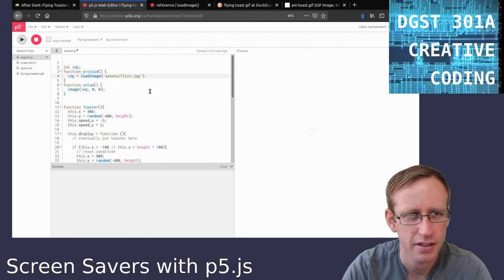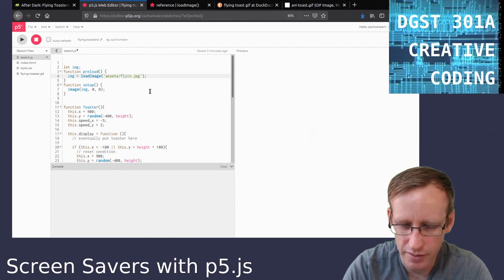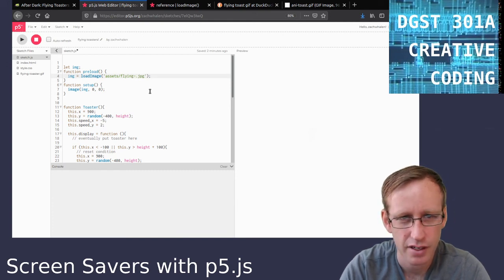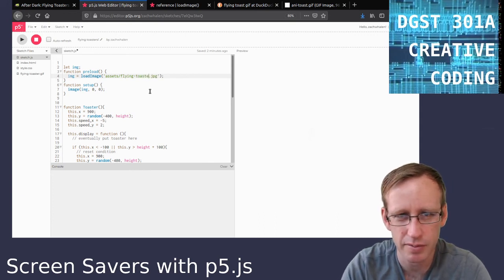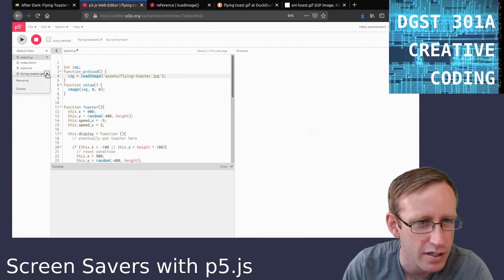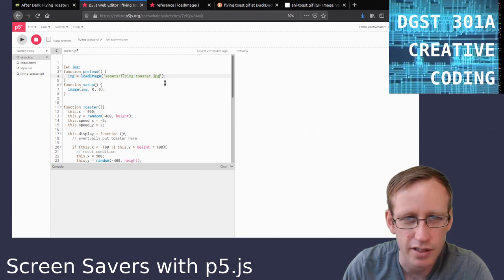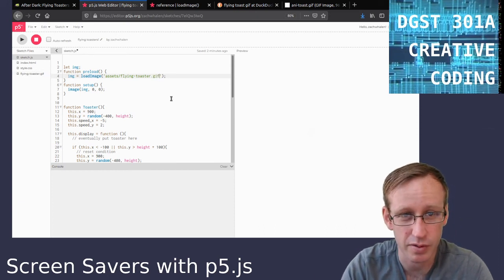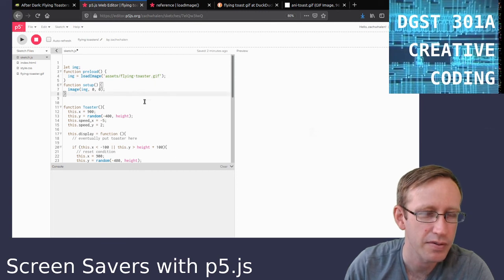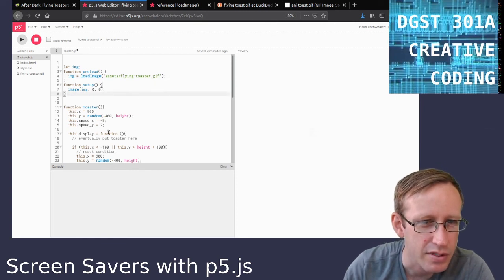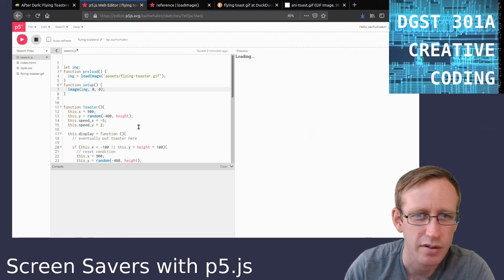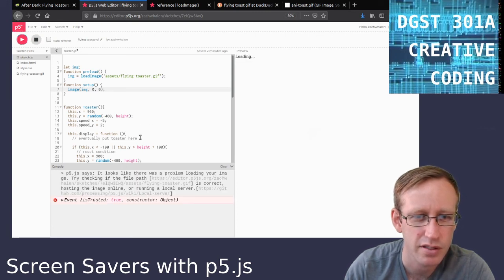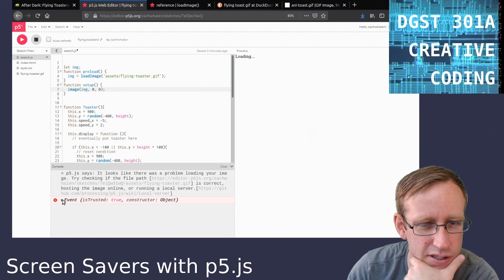Flying... I feel like I've already done, okay, so flying toasters.gif is our name. I assume that assets path is correct, but I don't know for sure. I can't check the path, but we'll find out very quickly if this works or not. So flying toaster.gif, and then the setup is going to load it at 0, 0, I think. So let's see if this works. It should just drop it in there, but let's see.